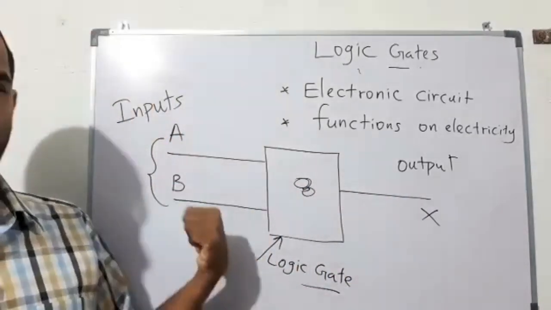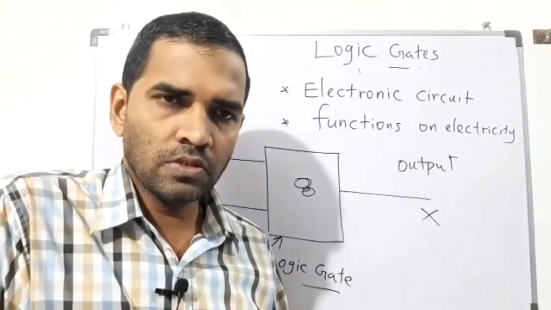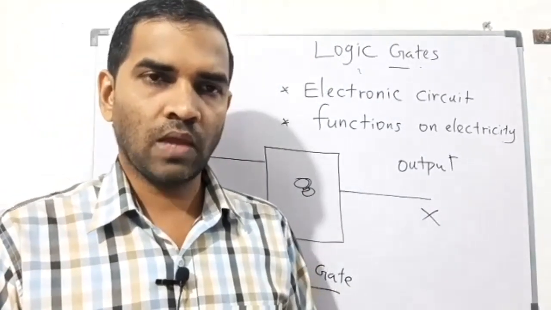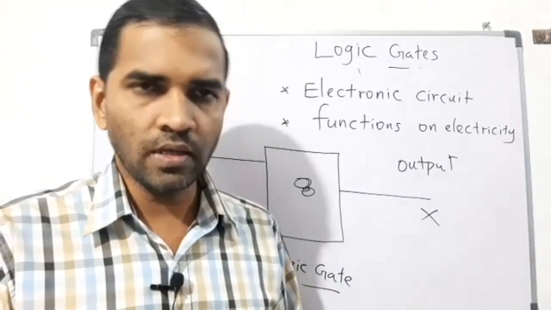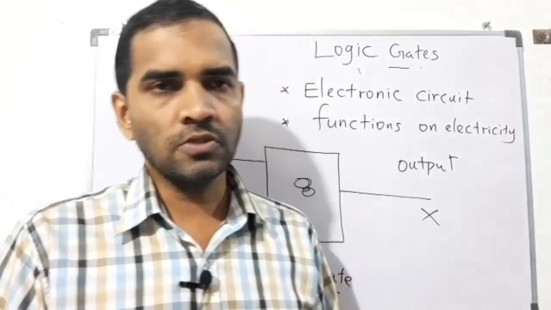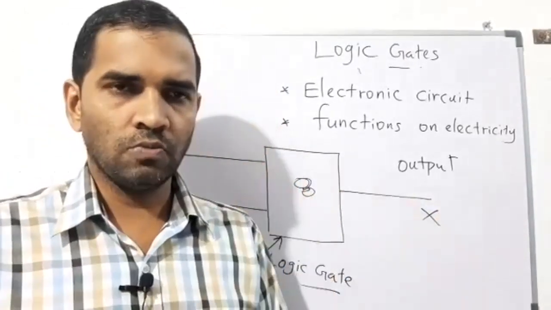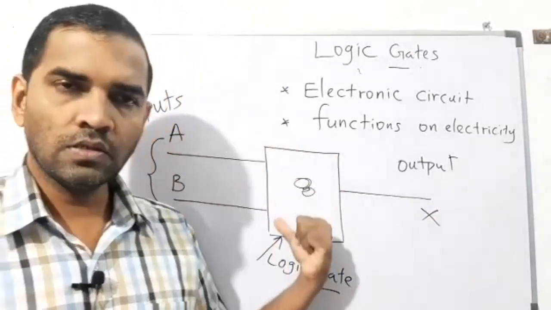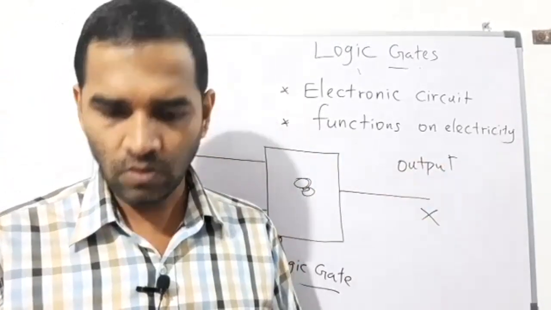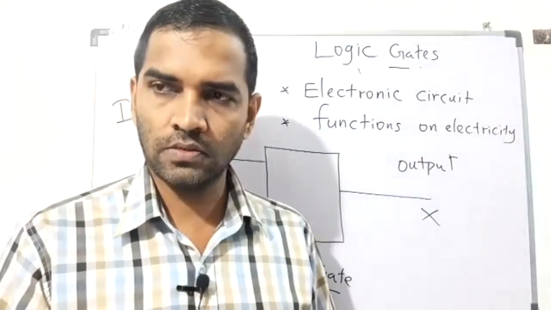But when it comes to inputs, there can be any number of inputs. Sometimes one input, maybe two inputs, three inputs, four inputs possible. But we will be working with 2 inputs only, because as I told you earlier, we have only the introduction part. If you have 3 inputs, 4 inputs, the logic gate becomes complex. That's why we have only 2 inputs. But there is always one output. This is a logic gate, but here I have put a rectangle because it is only for showing the idea. Listen to me, I have to explain some other things.